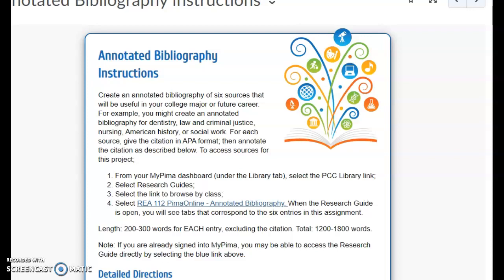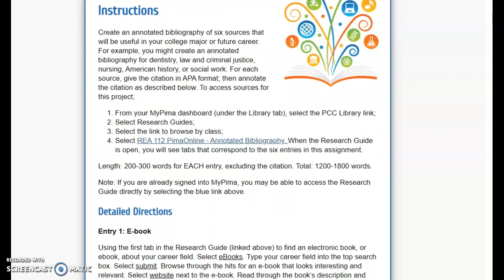Right now, I'm in the page of the module called the Annotated Bibliography Instructions. And here you will see 4 steps to get to a research guide at the Pima Library website. Most of the time, you'll be able to just click on this link and it'll take you right there.